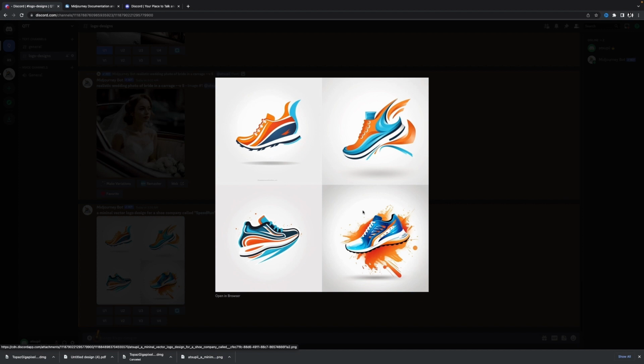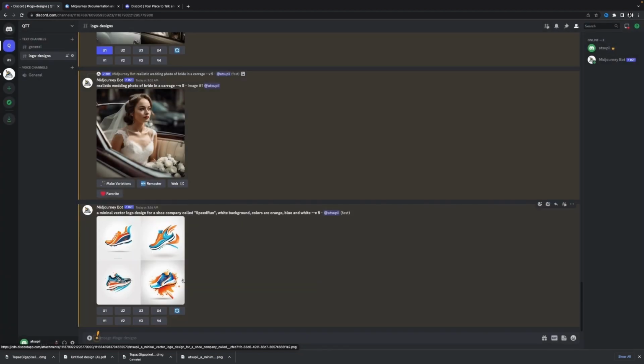Now, if I'm not satisfied, I can give it another prompt to generate something else. Now, when you look at the bottom of the images, you see U1, 2, 3, and 4. U is basically to upscale it. So if you like it, you can click on the U1 and it will upscale the one that you want, meaning it will enlarge it. Now the V1 is to create a different variation of that particular design, and we do have 4 designs.